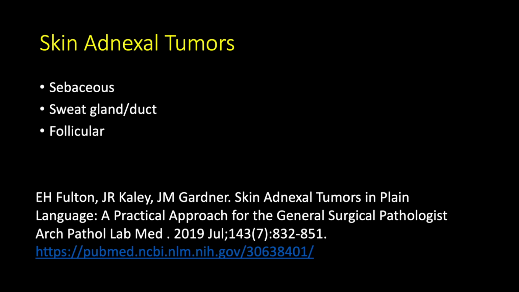So the basics of skin adnexal tumors is a very big, complicated area of dermpath, and dermpaths love to argue over it over the years. But basically, to simplify things, I think you can break them down into sebaceous lesions, sweat gland or duct lesions, and hair follicle lesions. And I wrote a paper about this with my colleagues Ed Fulton and Jennifer Cayley a couple of years back. It's in a special issue of Archives that we put together that was based on dermpath with a focus on general surgical pathologists.